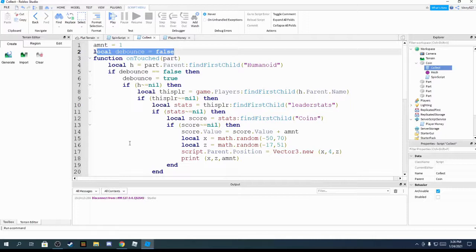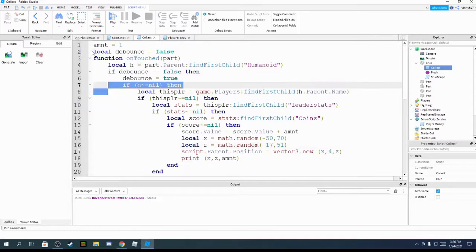Basically what it says is if you touch the coin, we're going to turn it off so you can't touch the coin anymore, and then we're going to respawn it and turn it back on so you can now touch the coin again. However, as you saw before, it doesn't work perfectly, but it does cut it down a lot. You've seen it quite a few times where I was getting 2, 3 coins. There were times I was walking into it and getting 7, 8, 10 coins. So even though it's not perfect, it does work to limit it.